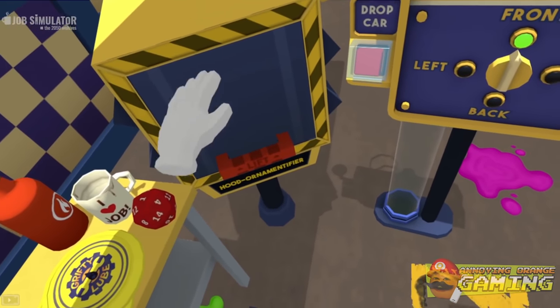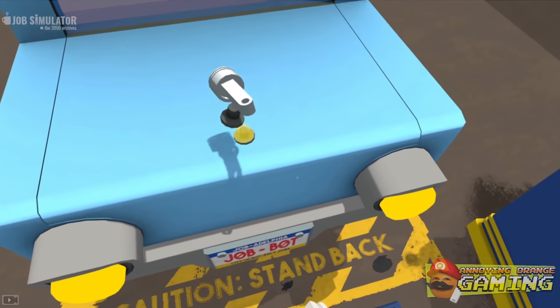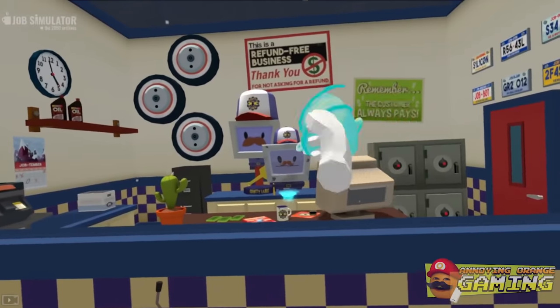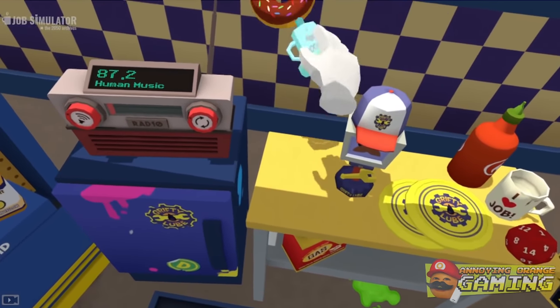What's it gonna give me? It made a hood ornament out of your pistons. I hope that doesn't pistons you off too much. Oh, do you need this? What is this? Potato power. He didn't appreciate that. Ooh, look at this.